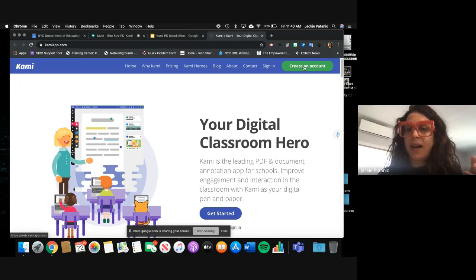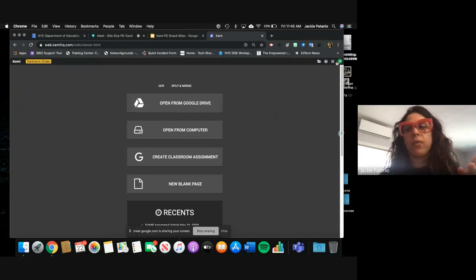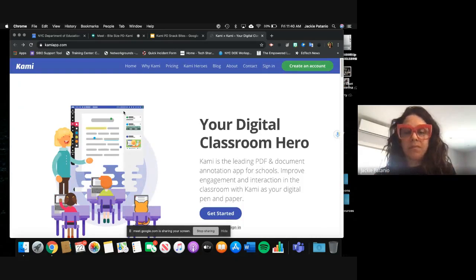If you're going to do this now, you would click create an account. Okay? And this will take you through the process. It'll say, oh, well, I'm already signed in, but it will ask you, do you want to sign in with your Google account? And that's what you would do. You would go through the process of signing in with whatever your Google domain is for your school, and it connects and will be reading your drive so that you have the ability to go through and pull in information.